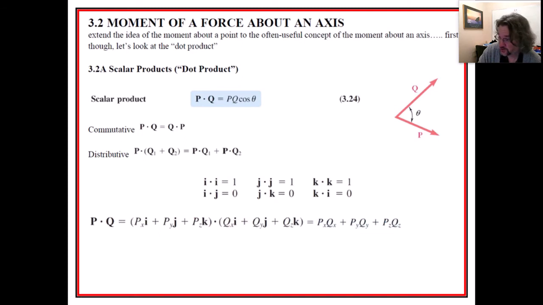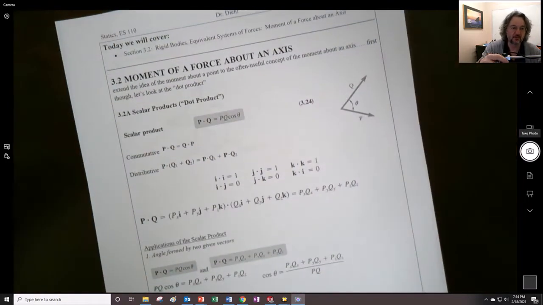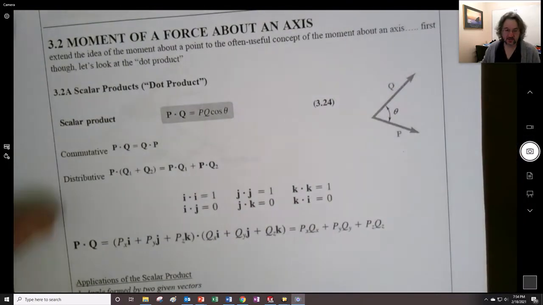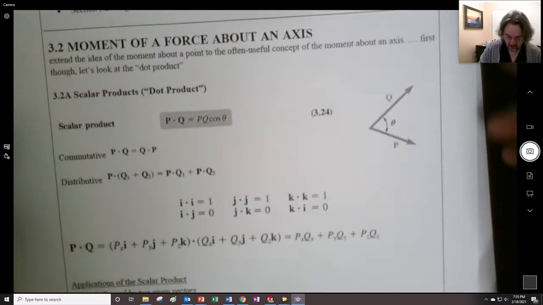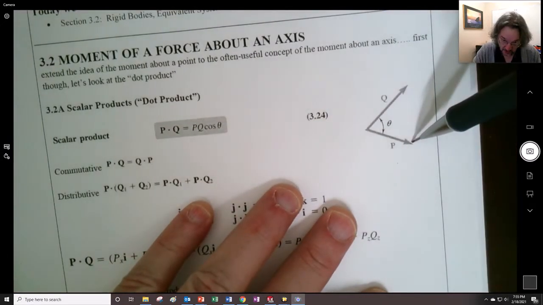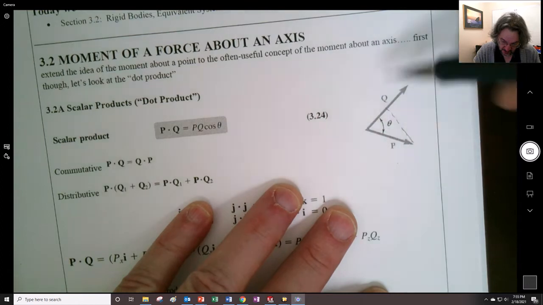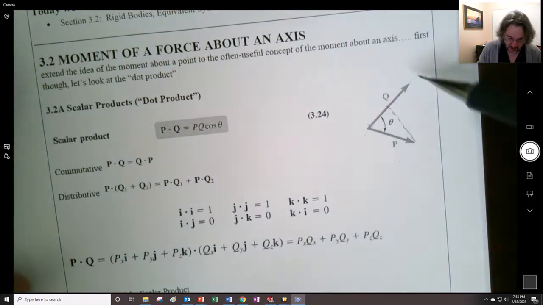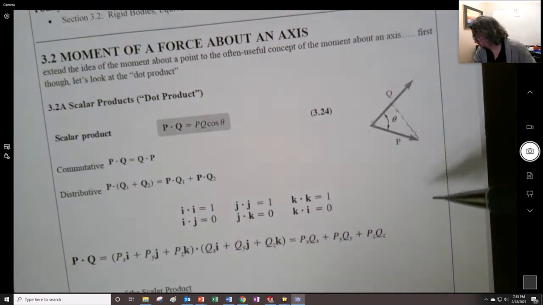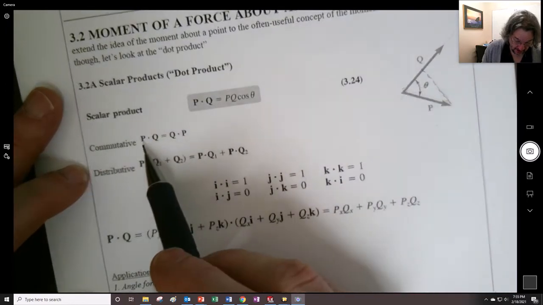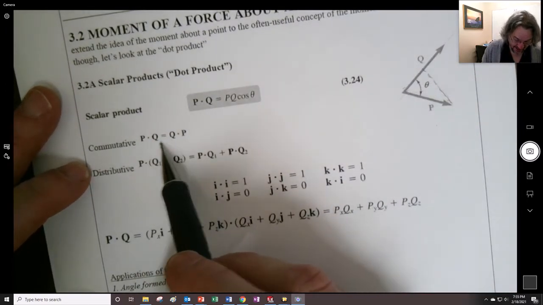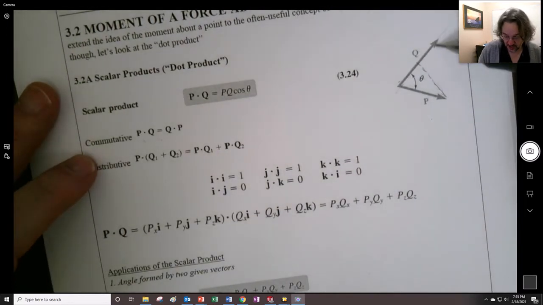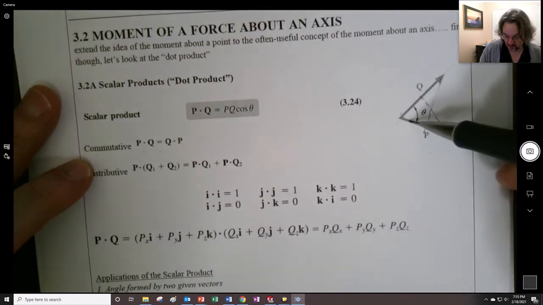So here's more specifics about this. Let me switch to my camera view and go to my notes. Here we have the scalar product, the dot product. As I mentioned, what we're really doing is projecting one onto another. We're taking this P and projecting how it affects, how it goes onto this Q. We notice that this is a commutative property, so it doesn't matter what order we do. We can also say that we're projecting this onto this one too. We're getting them in line with each other.